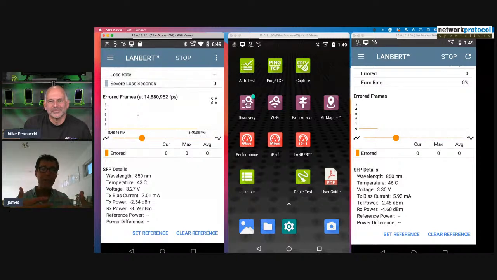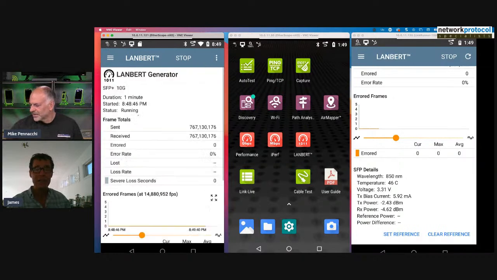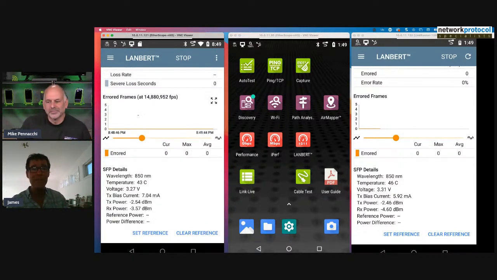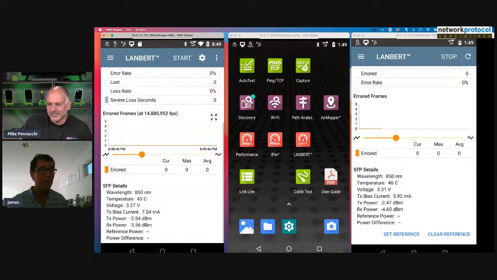We basically, depending on the media, right? As you remember on the copper side, we showed you the signal to noise and delay skew. That was largely about the pair characteristics. But the top stays the same, right? The methodology is the same. The grading is the same. Blast traffic at full line rate, look for errors and loss, and show you that in a trending manner all the way up to 24 hours if you choose to.